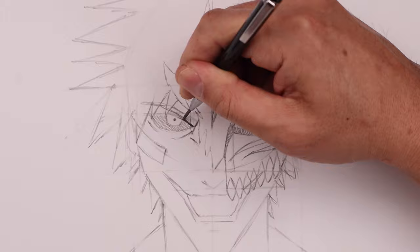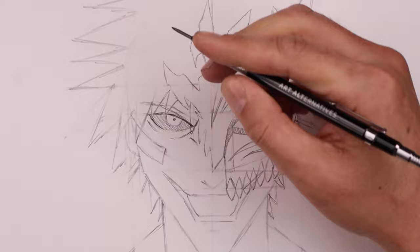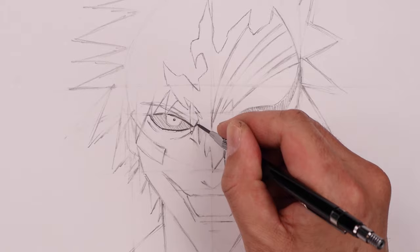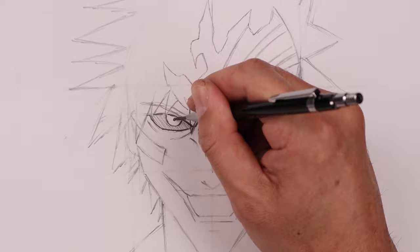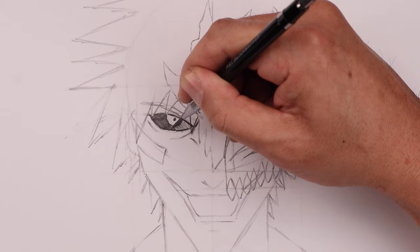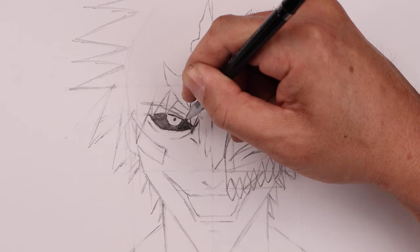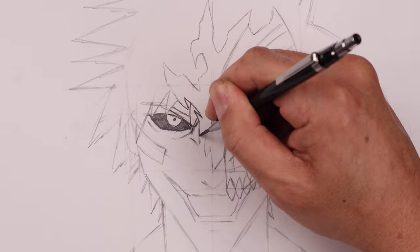I'm just going to darken up our lines. Working our way across the bottom. Again, just adding a little bit more shape to the eyes. Just gonna overlap that hair on top. I just wanna darken up the inside of the eye. Work our way around the eye, going over towards that crack. And lightly shade in the eyebrows.